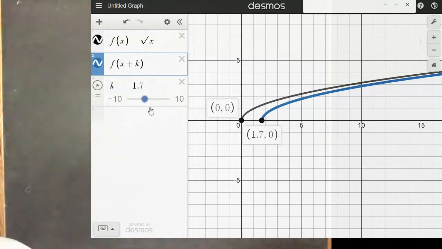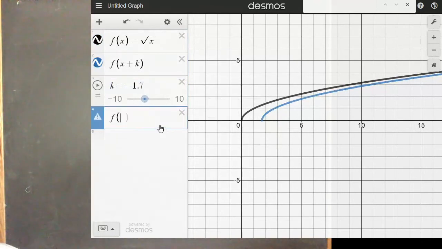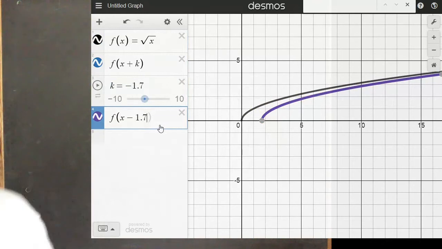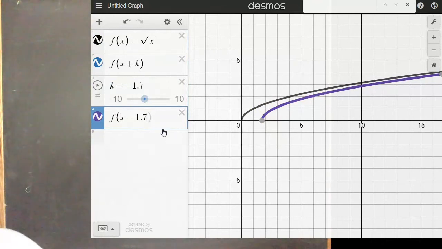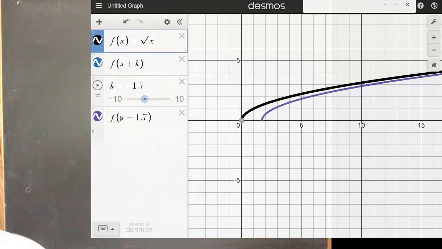Okay, so what I'm saying is that if you saw f of x minus 1.7 in the book, you would shift to the right and not to the left. A lot of people feel like this should go to the left, but it doesn't. If you go through the mathematics like we're doing right now, it's really a shift over to the right. And that makes sense. If I plug in 1.7 into this, it's the same thing as plugging in 0 into this one, because it would be 1.7 minus 1.7, which is 0.